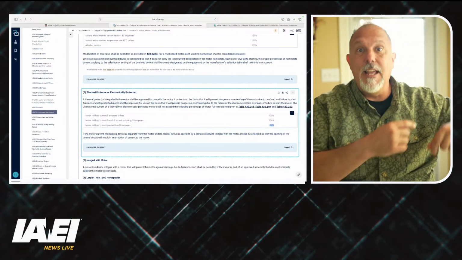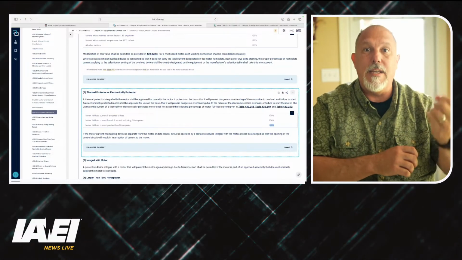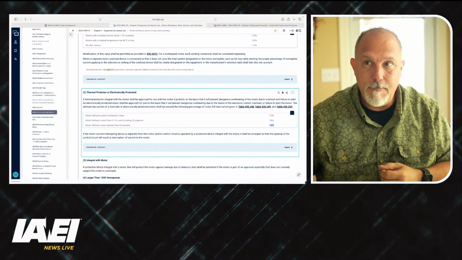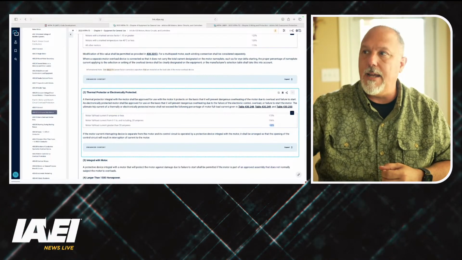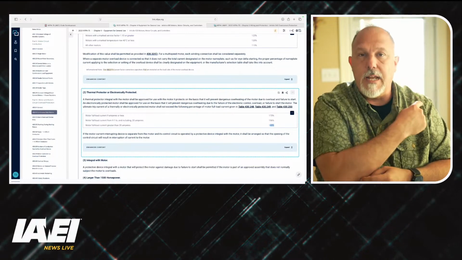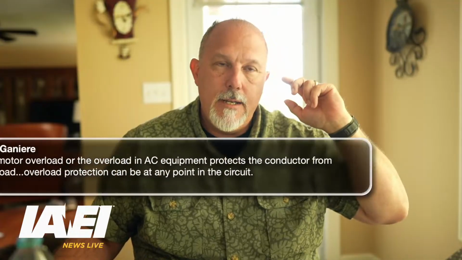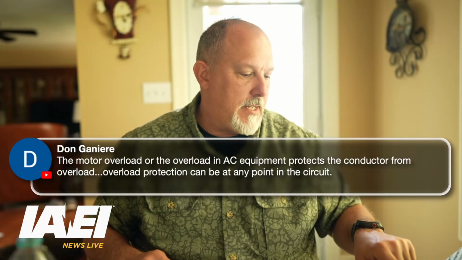And I would say that the insulation on the conductor is probably the weakest link over the motor. So I don't know that I can say by selecting this that I don't have to protect the conductor at its ampacity. That's just my thought. I'm sticking to it. I'm looking forward to your input.